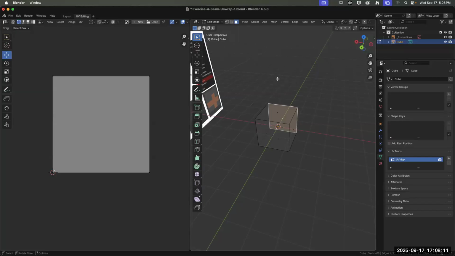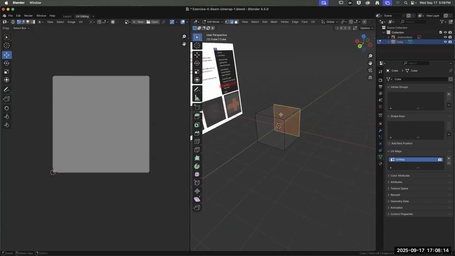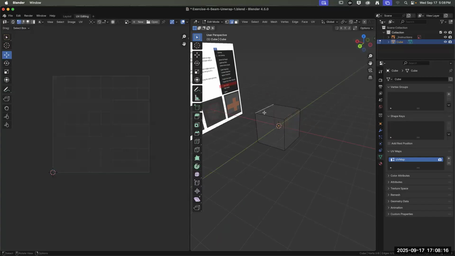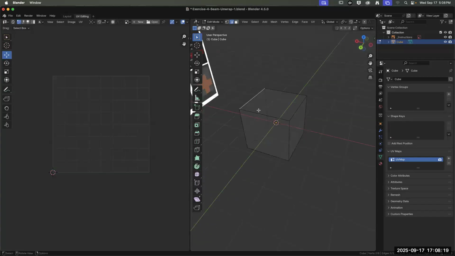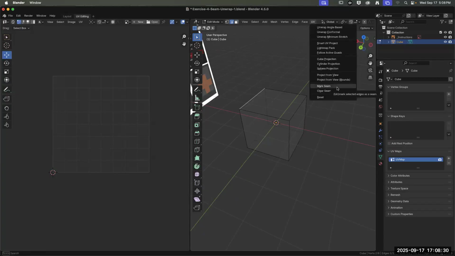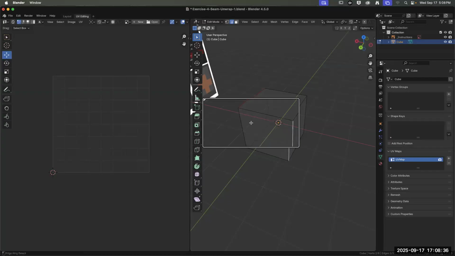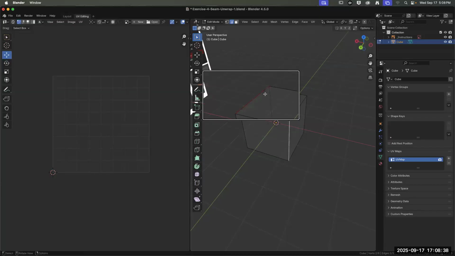If I have a model like this, what I can do is when it's in edit mode, I'm going to hit a side here, or sorry, not a side, this is an edge in my model. And what I'm actually going to do is in your 3D viewport there's a menu called UV. I'm going to click on that and there's an option that says mark seam. And when you do that, you'll see that that edge becomes red. Okay. If I were to highlight multiple and do the same thing again, I've marked all those seams, right?